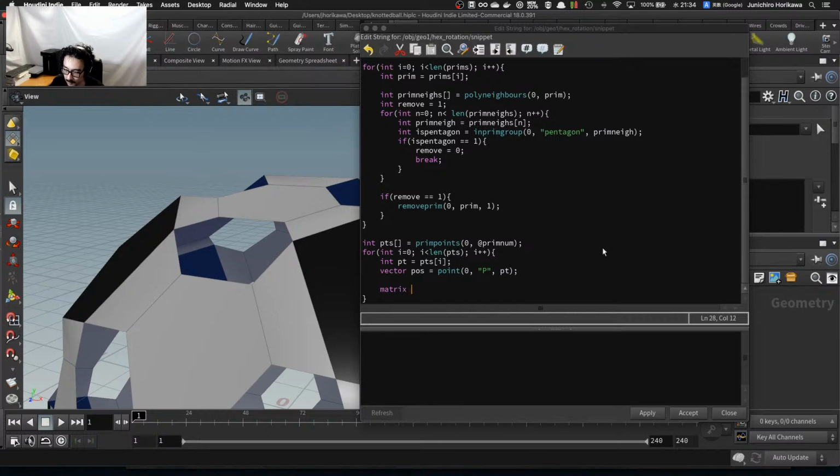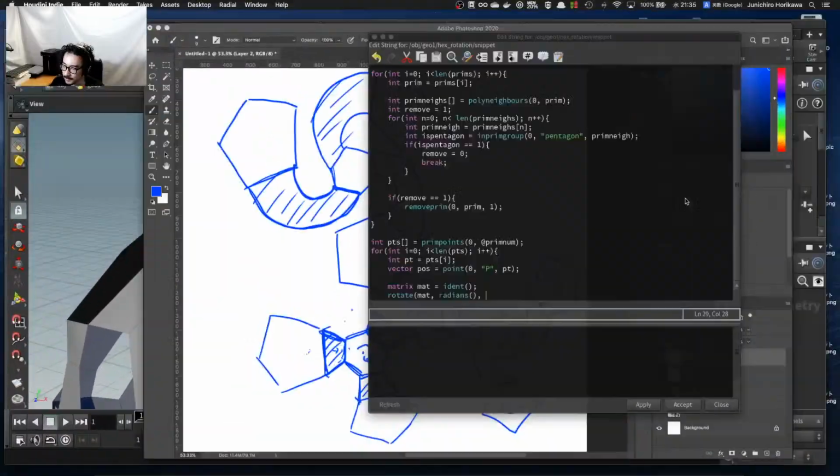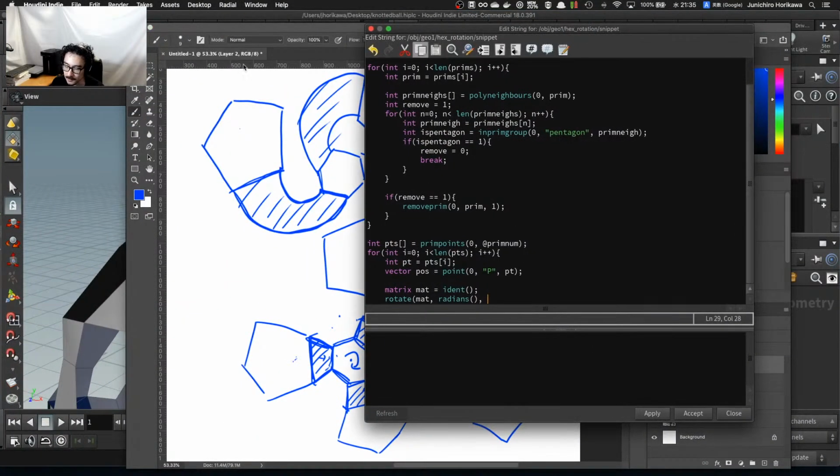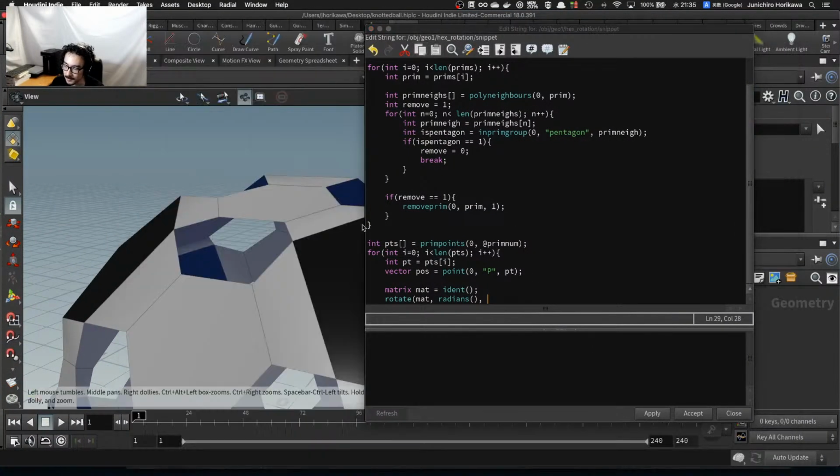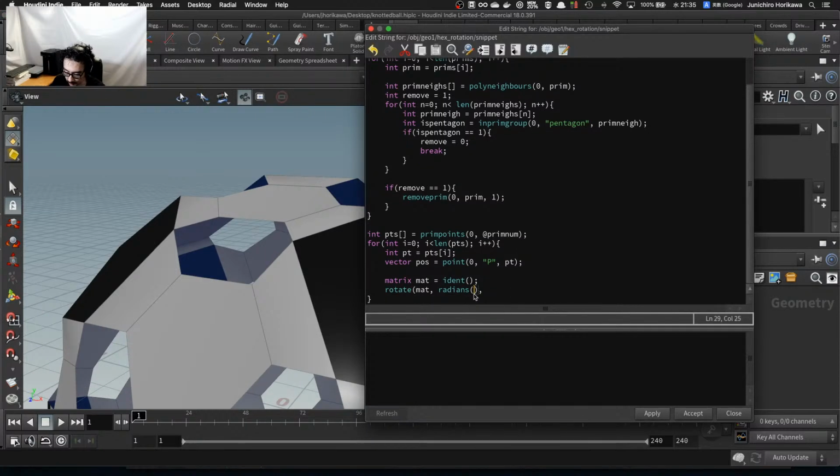I tend to make a rotation matrix, so I'm going to start by creating an identity matrix, then rotate this matrix using an angle. For example, like I did in this sketch, I'm just going to rotate with a constant value. Maybe I could parameterize it later on, but for testing out, I'm going to rotate by 60 degrees.